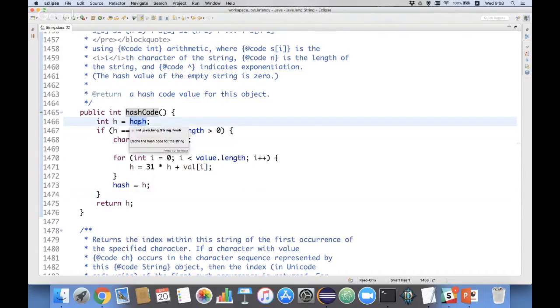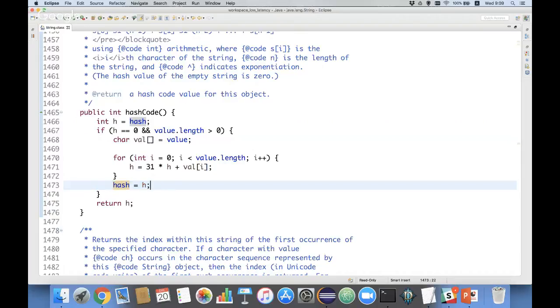However, what will happen regarding atomicity? If the hash was a long or double, this would not work, because here, on the line of the assignment, if this was not an atomic operation, then another thread may see a value that is not 0 and not the correct hash code.